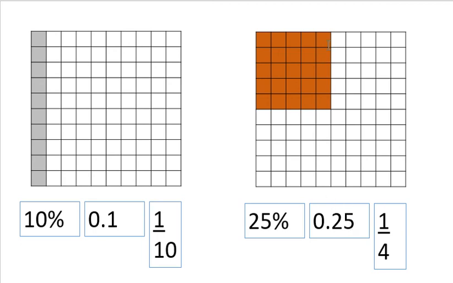I can also state it by taking these two columns right here and moving them down to here. I'm going to show you the 0.25 in a different way. So I've moved the colored squares that were over here down here. So now I have a column of 10, and a column of 5. It's still the same value. All I've done is moved the colored squares around. But now you can see this is 1/10, this is another 10th, and this is 5 of the 100ths.